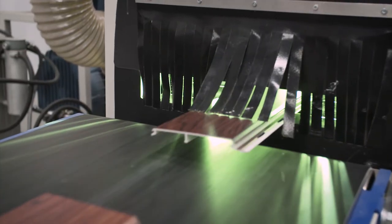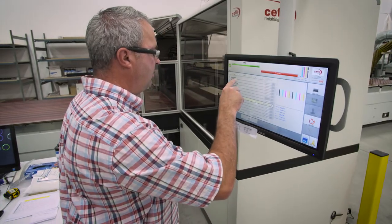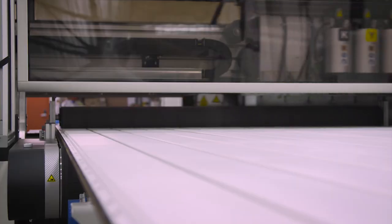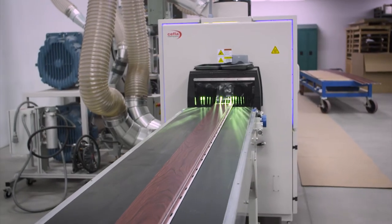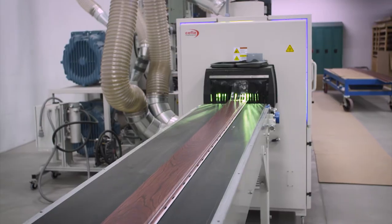The challenge was not working with the customer or the client — that was a joy actually, and it still is. They're great. To see that one of the owners was one of the technicians who comes here and sets up the equipment, shows our people, comes back — they're really present. They are involved.